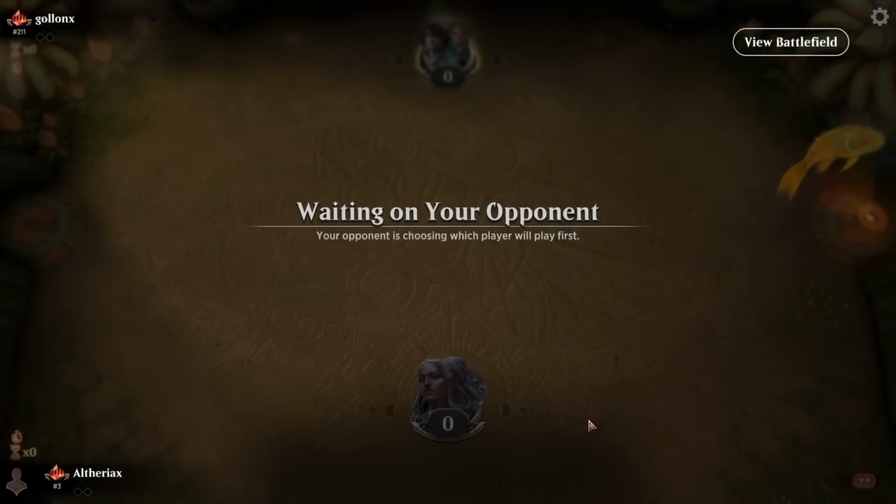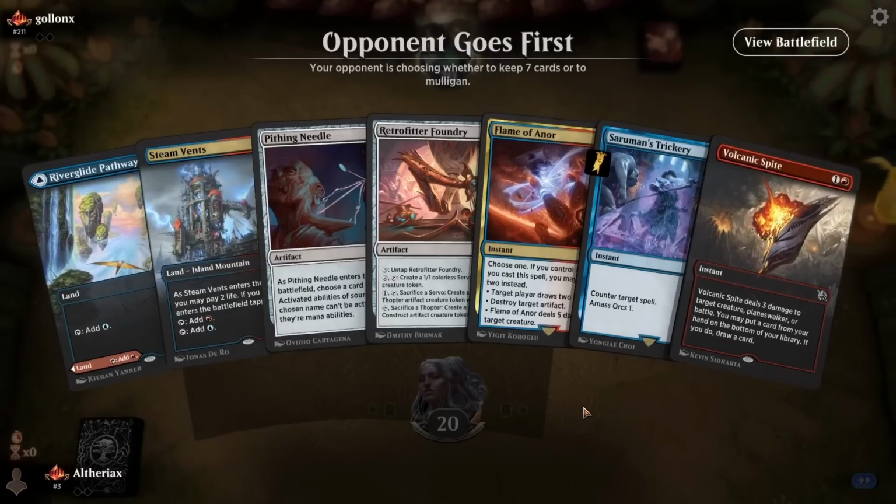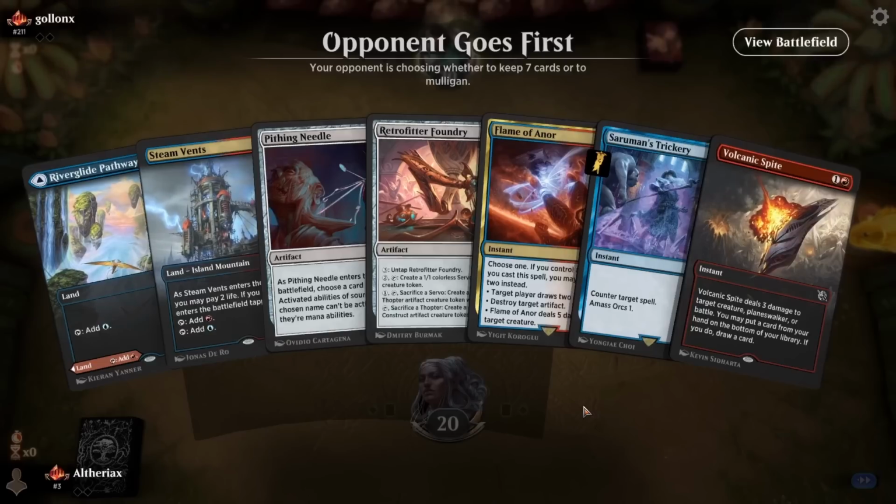Okay, so we're going second here. And yep, this one looks good to me. Right, we've got Foundry on turn 1, plus a bunch of instant speed interactions. So as long as we can keep hitting land drops, this hand's really good.